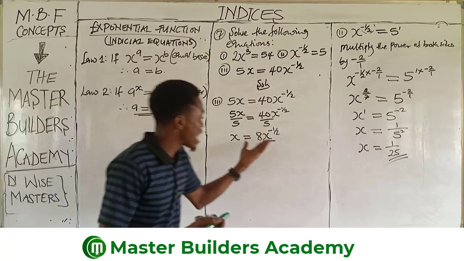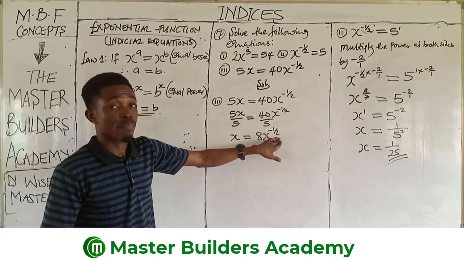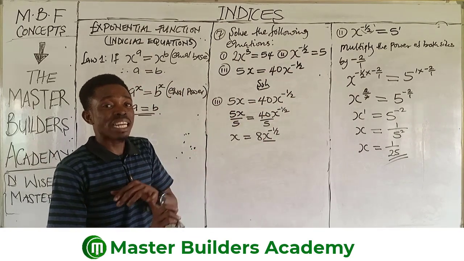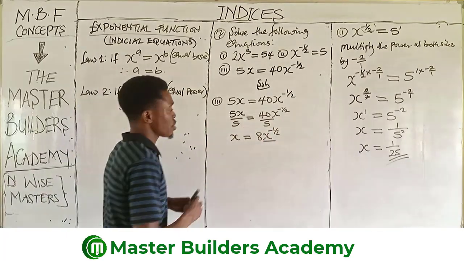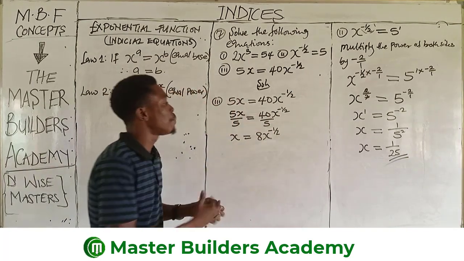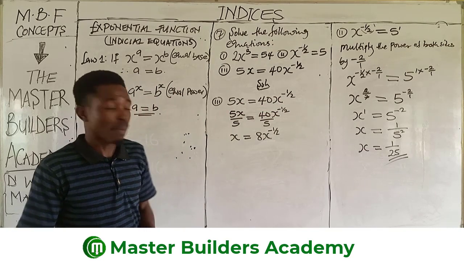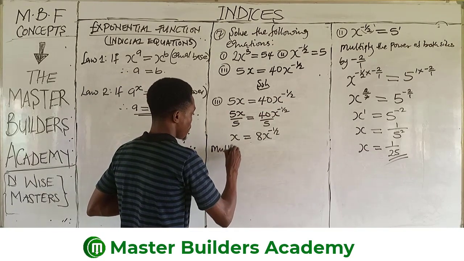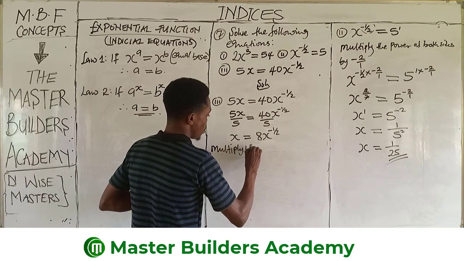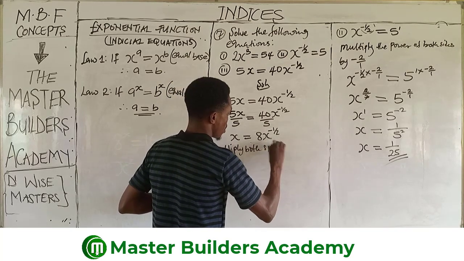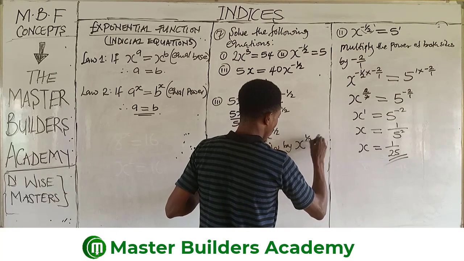Somebody can say, okay, let's divide both sides by this. Another way around is to multiply both sides by this. Are we there? Yes. So instead of dividing, you multiply both sides by what? The reciprocal of this, inverse of this. As simple as that. All I just need to do now is to say multiply both sides by the reciprocal of this. Are we there? So to multiply both sides by x raised to the power 1 over 2. Positive of this.